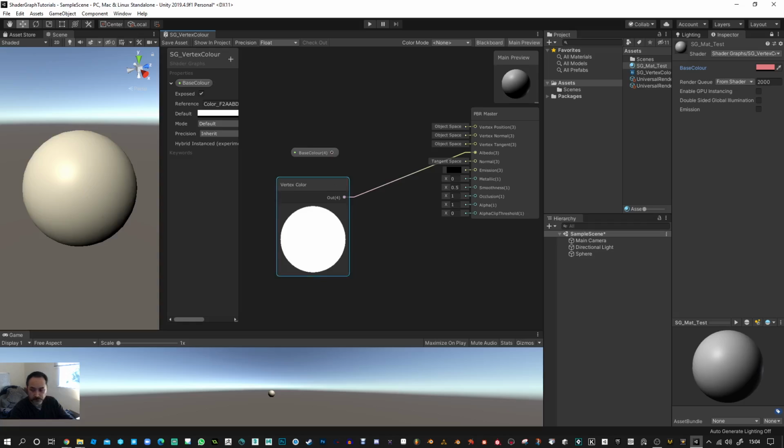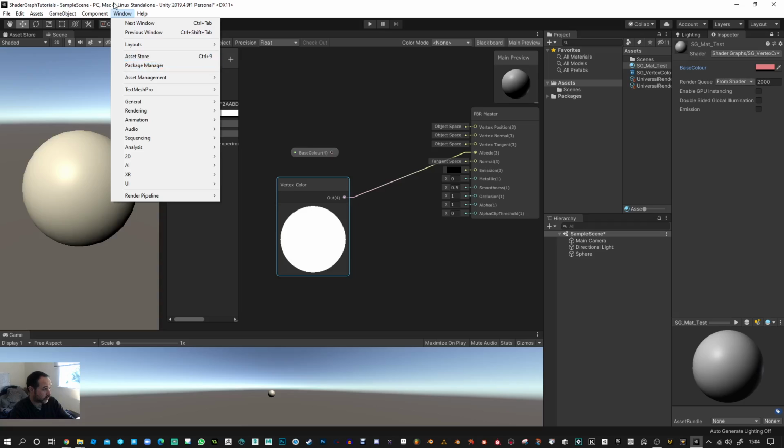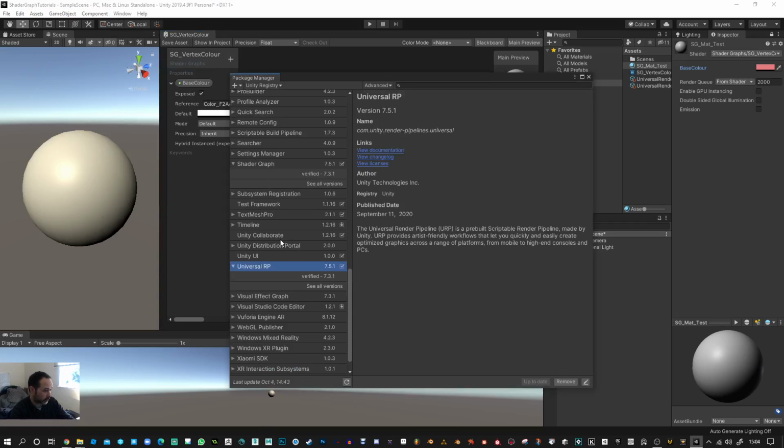So if I save this, most of this is just going to be white until I do any sort of painting in here. In order to paint vertex color inside Unity, we might need an extra package. One that could work is ProBuilder. So I'm just going to check the package manager and look for ProBuilder.